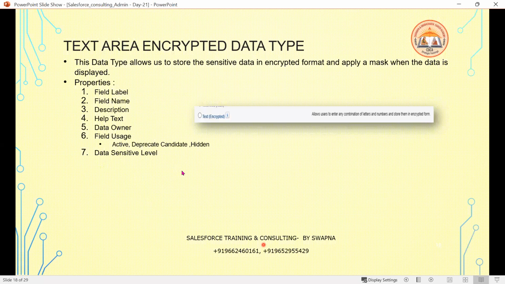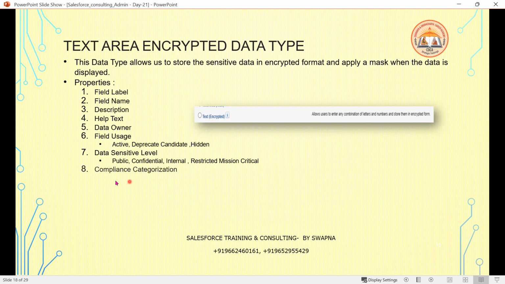We can select whether we want to show that as public, confidential, internal, restricted, or mission critical. If it is public, that means it is available for everybody. If you select confidential, the field is very confidential, and we should not be sharing that data.